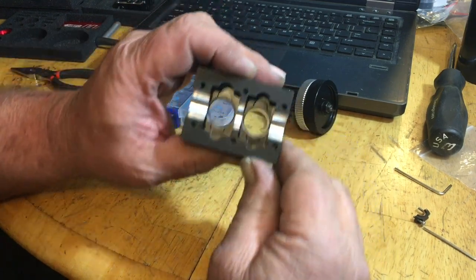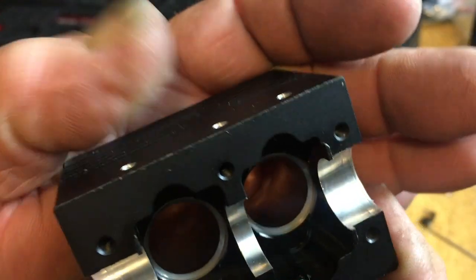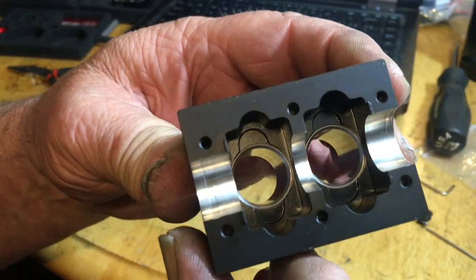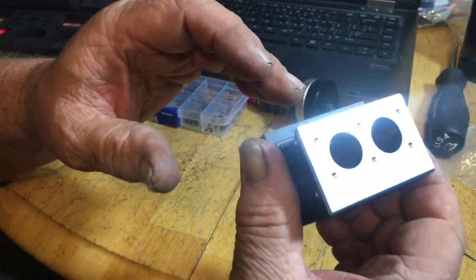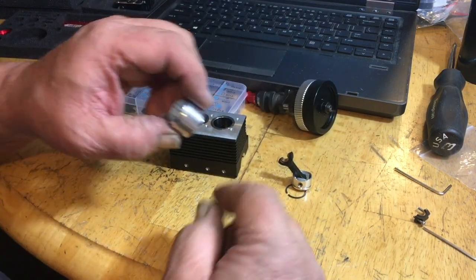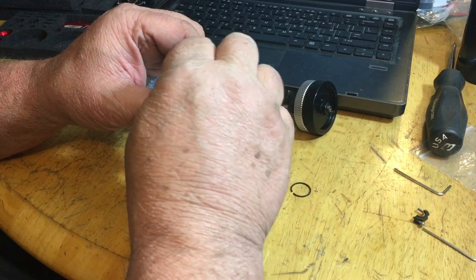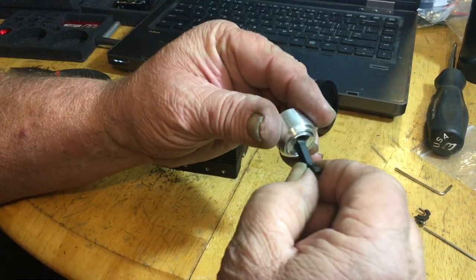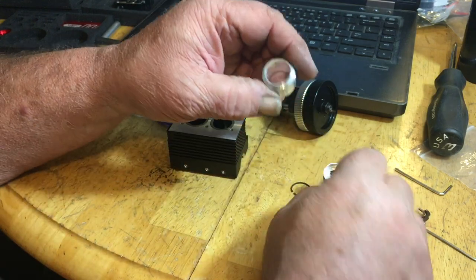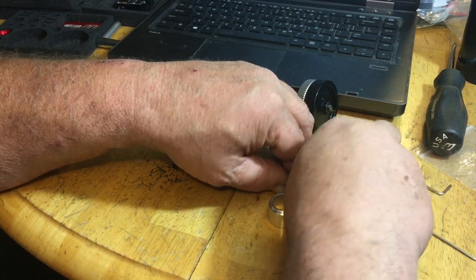Cool. Now if you notice on the inside of the block here, these are chamfered. That means they're cut at an angle, so you could probably put the pistons in from the bottom without a problem. You probably wouldn't even need this tool that they give you, but the tool is angled from one side to the other too. If you put it in the top over here, you notice it's really loose. If you put it in the bottom down here, it's really tight. So you want this little lip upward when you install the rod.